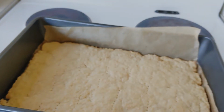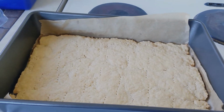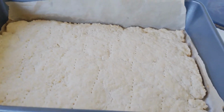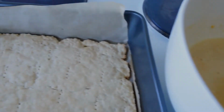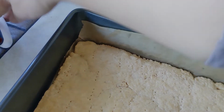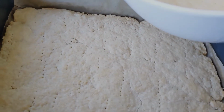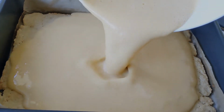Now here's the base out of the oven, so that's after 25 minutes at 180 degrees. I'm going to bring in the filling mixture over to the tray so I can pour it in easily. Just remove the whisk, place that over there, and pick up the bowl and gently pour the filling mixture over your base.